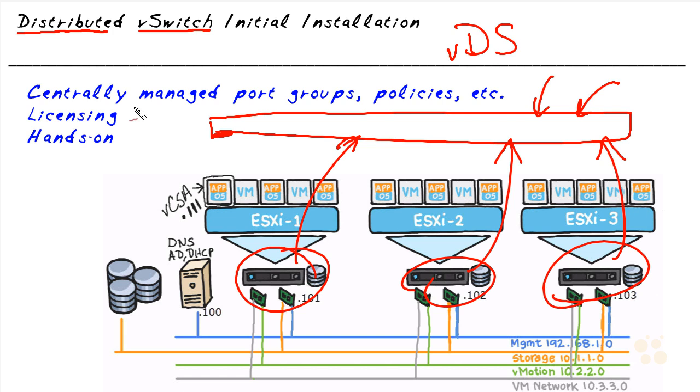And in addition to the central management and the convenience that the distributed switch brings to us, there are also some additional features. Things like link aggregation control protocol, the benefit of doing inbound and outbound network I/O control, and several more. And in the pros and cons category, there are some cons as well. One of the cons is that you have to have an Enterprise Plus license to support it.